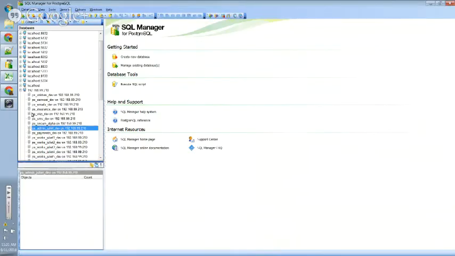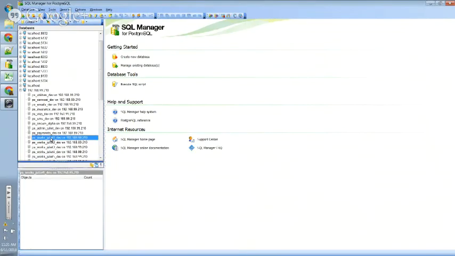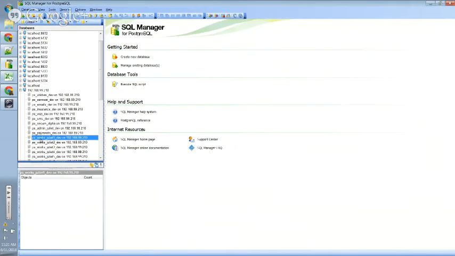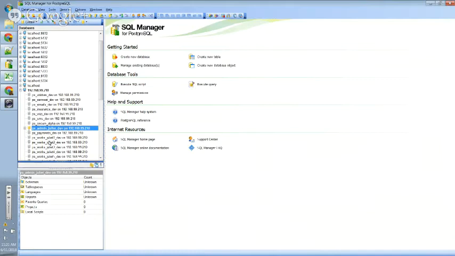All right, so to write your first query, you first want to be connected to a database. So let me show you how that's going to work. We're going to disconnect. Remember, when you first open up EMS or Navicat, whatever you're using, you're going to register these databases, and then in order to run a query against a database, you connect to it, by either right clicking and going to connect to database, or you can just double click it. So if I double click admin and connect to it, you can see it turns yellow. I'm not going to be able to run a query against PSWorks Juliet 1 now. I'm going to run a query against admin. That's the one I'm connected to.